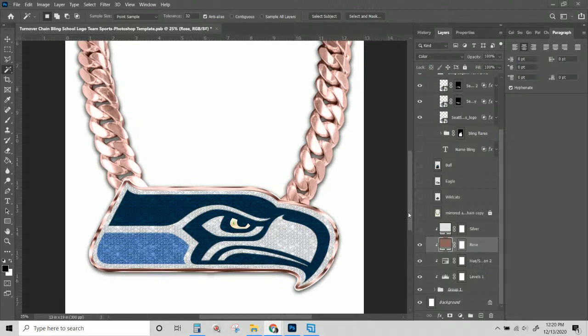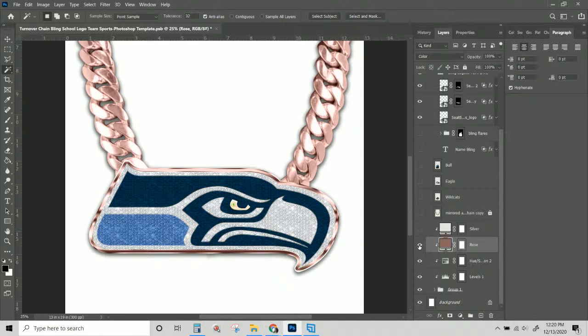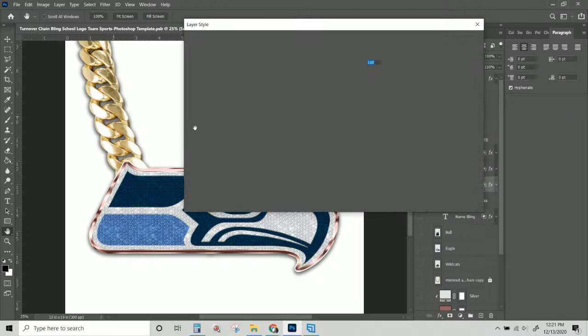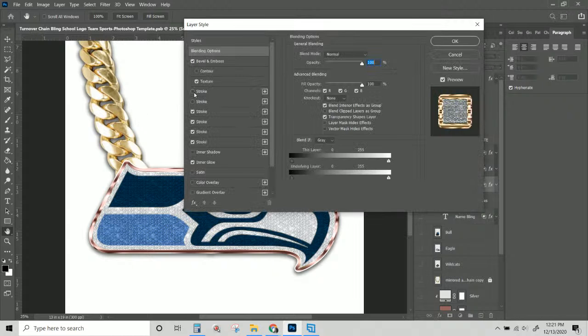All right, so I'm going to take off the rose gold for now. Then in order to take it off the logo, I'm going to go to the effects of the logo and just take off that stroke color.